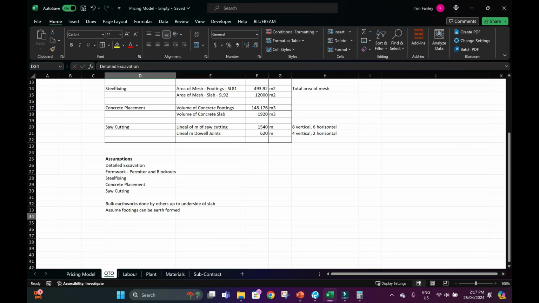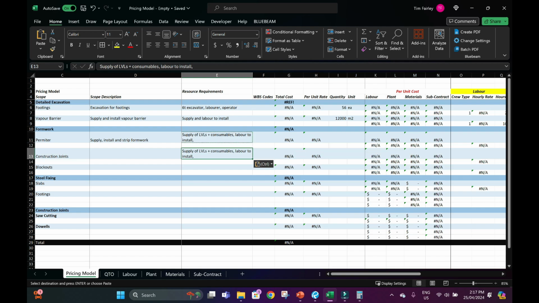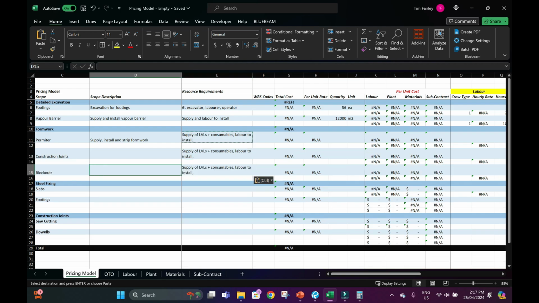So I'm actually going to qualify that material removed from excavation to be left on site. The vapor barrier will be supply and labour to install. Construction joints formwork is just going to be the exact same. And the blockouts is going to be supply of LVLs and labour to install.